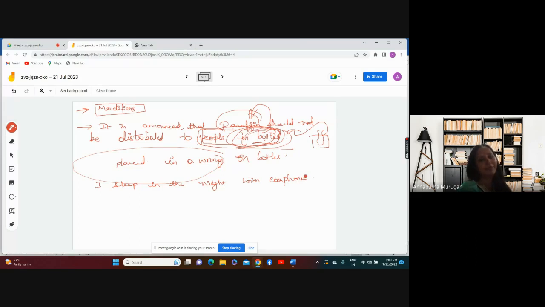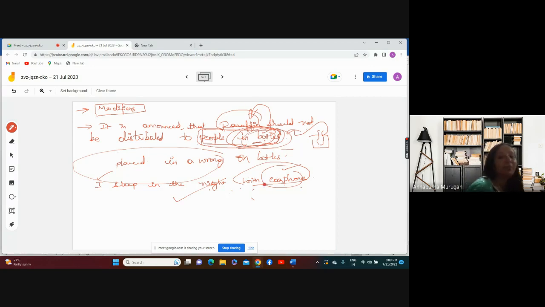What is this? Basically, you will have your earphones plugged in and then you will sleep, but it is showing that you and your earphones will sleep together. Is it right? This is a common general trend. Yes, I sleep with earphones in the night. So I sleep in the night with earphones is trying to say as if earphones are your sibling. So that's what, guys, that is the modifier problem.